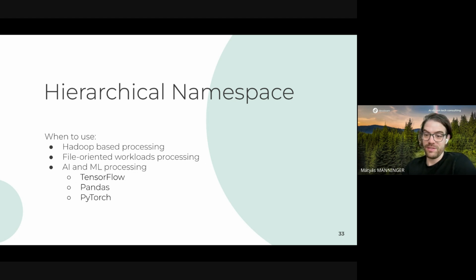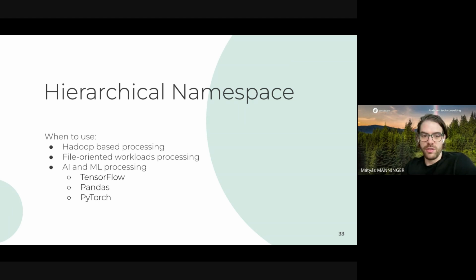And this works with the previously mentioned Fuse connector. So if you mount your Cloud Storage bucket that is with hierarchical namespaces to do some machine learning with TensorFlow or PyTorch, then you get an even bigger boost in speed, and you still have the convenience of using it as a local file system.